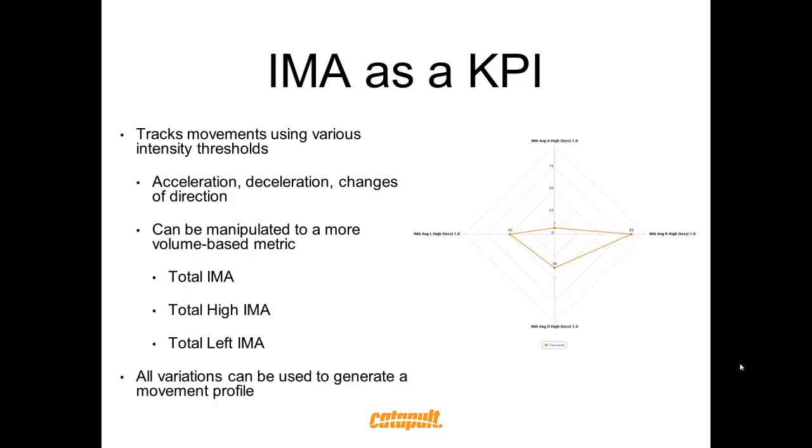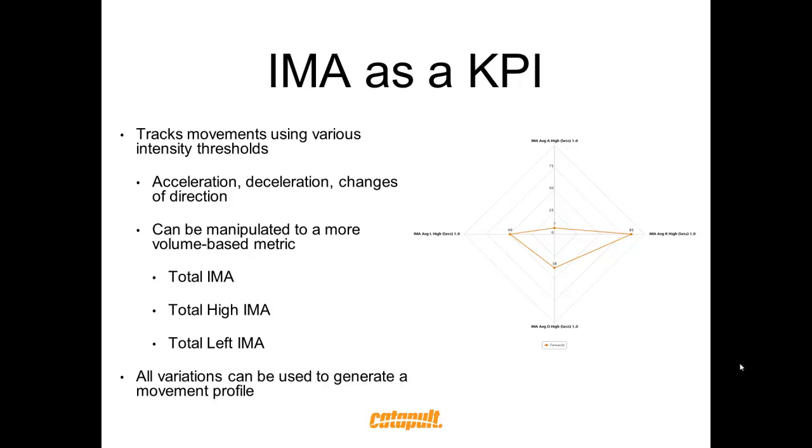How many of these micro movements actually occurred? You can look at total IMA, so total movements in general, and you can look at, for example, if you have an athlete who's very dominant left or right, or you're very concerned about lateral movements within the game, within the sport, you can look at your left versus right IMA. There's several different ways depending on what your sport needs and what your staff understands and would like to delve into a little bit further. There's several ways to manipulate IMA.